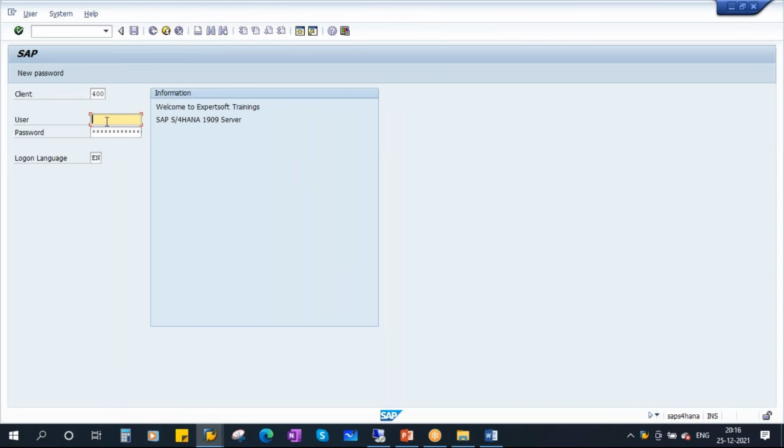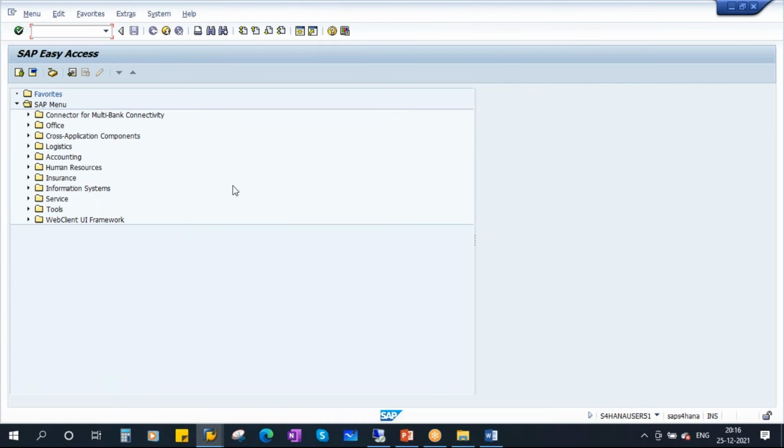Here you need to enter your user ID and password. I will enter my user ID, and then the password. Once you enter that, just click on the Enter button. Now you will get the initial screen.